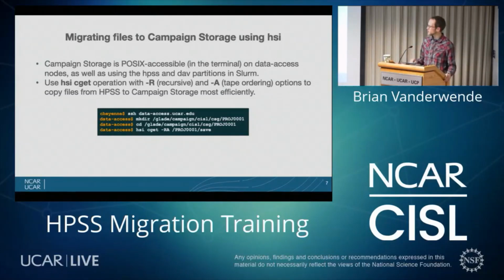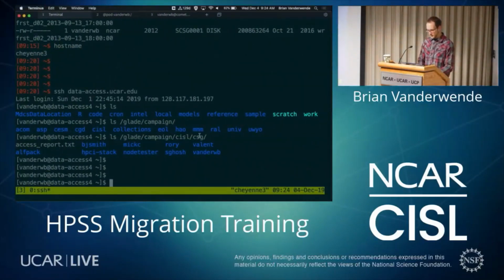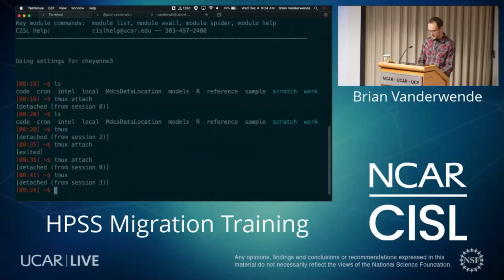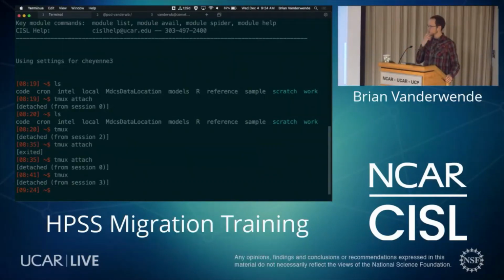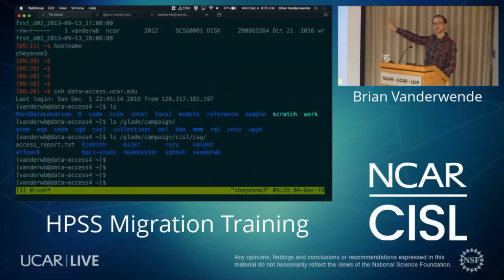I may say this later in the talk, but one thing that I would recommend for these type of operations is to run them in a session program like GNU Screen or tmux or something like that. If you're not familiar with those, basically, right now I'm in tmux here, but the nice thing is I can detach from this tmux session. I can detach from that tmux session, and it's going to run in the background, so that transfer that I have going will keep going even if I sign out of Cheyenne. And then when I sign back in, I can do tmux attach, and then that terminal session is still going. So that's a way to have those transfers run, even if you're worried about your SSH connection breaking, or it's just so long that it's not reasonable to expect a terminal session to last that long.